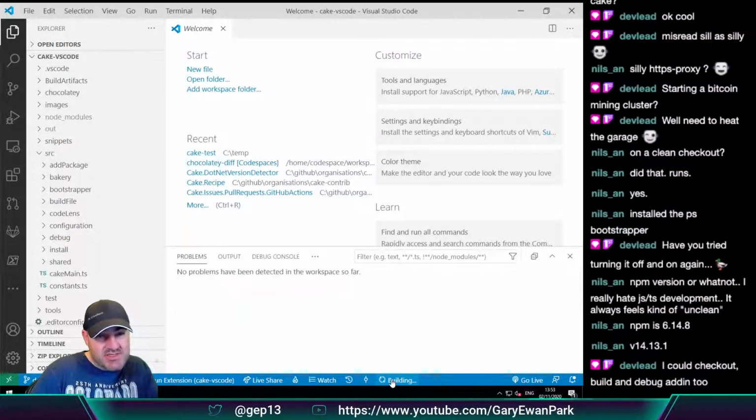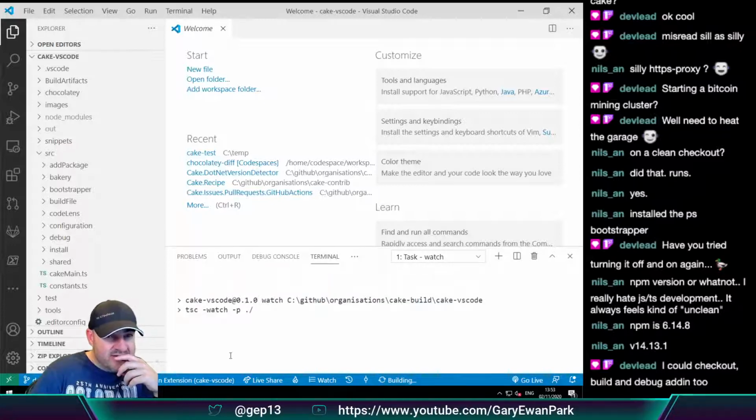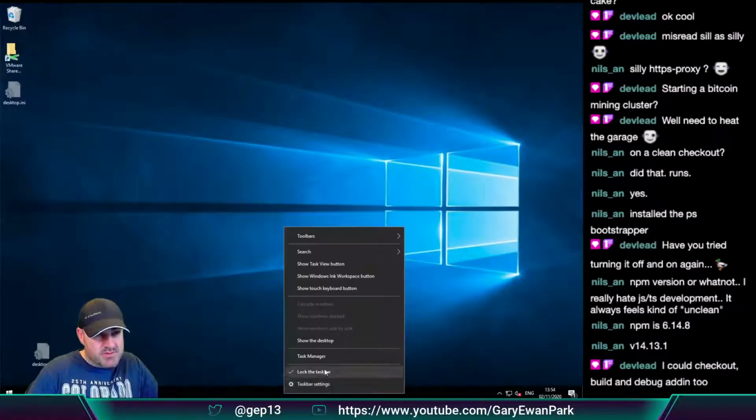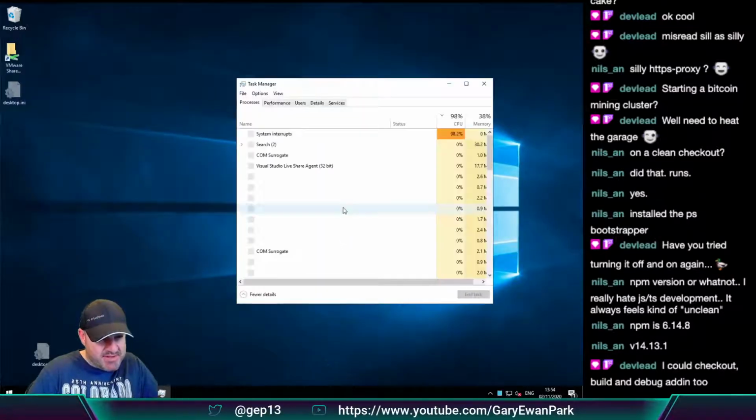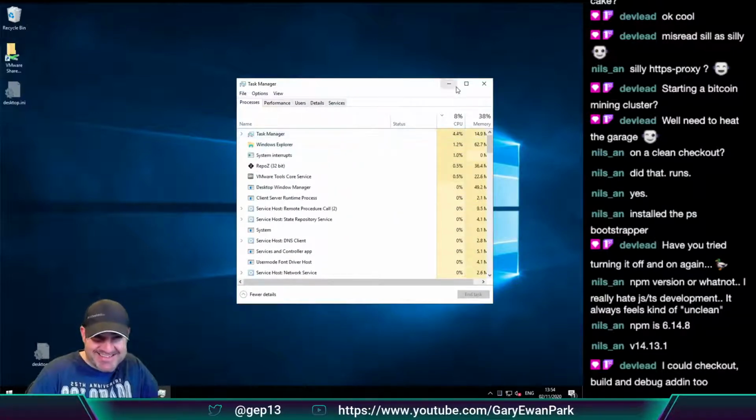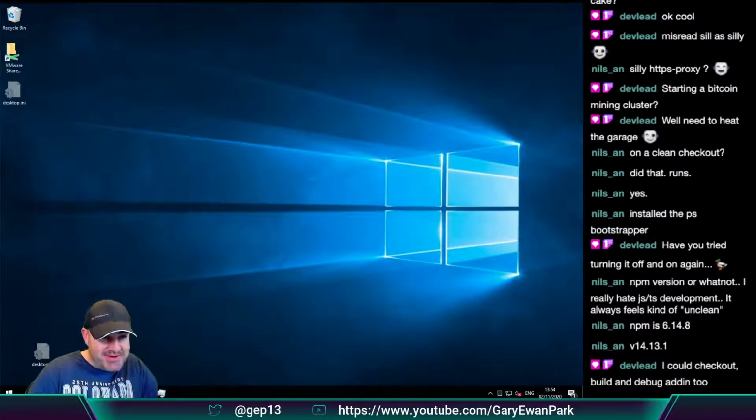So what is this stuck? It seems to be stuck saying building when it's not doing anything. I just want to kick something. See, why is it working for everyone else? Anyone else want to do the work? I'd appreciate it.